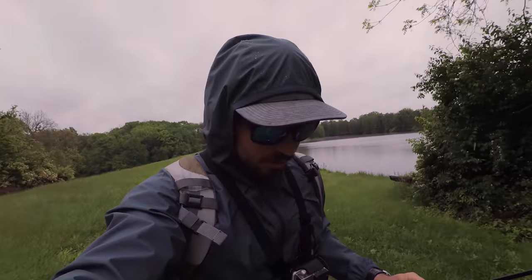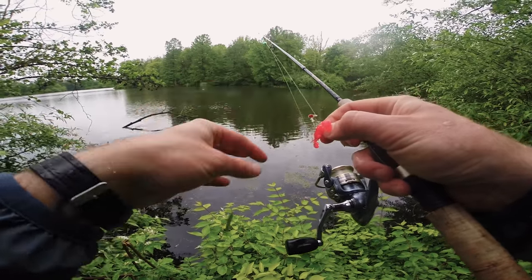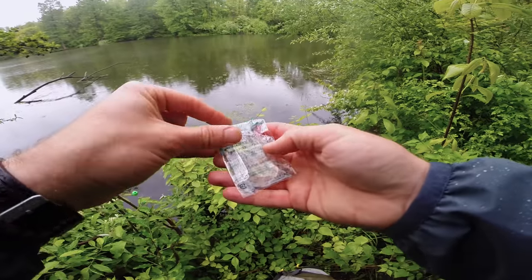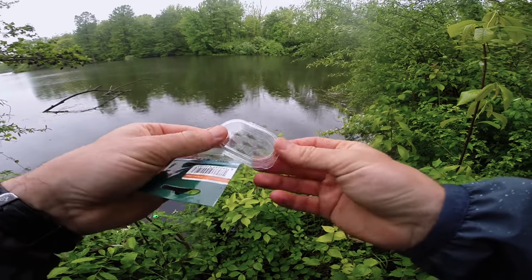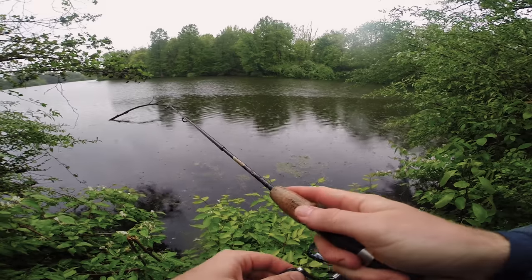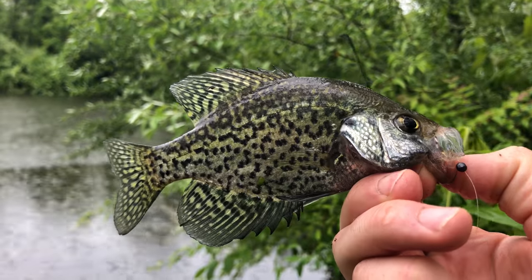That first spot did not work out, so I'm going to move and try to find another location to throw this crab around. I'm getting bites but I have yet to actually hook up on a fish. I think I might downsize the jig head — I don't really have many options but I've got a really tiny jig head on there now. I've had zero interest in this bright red saltwater crab, which is surprising. I'm gonna switch over to a very tiny and really cool looking bait made by the same company. All right, this is starting to pick up — oh, I got a bite! Yes!